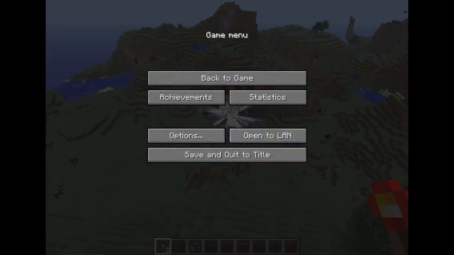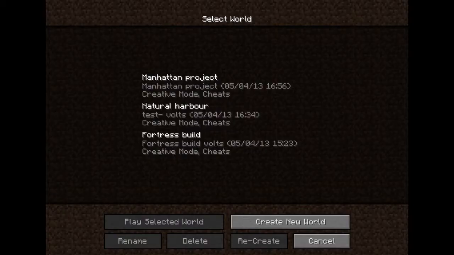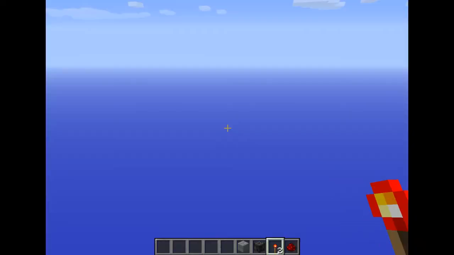So let's save and quit the title, and then we need to go to test vaults. That's what we want. Let's go back to doing this. Yeah, we're going to have to use the antimatter ones. Nothing about that you can do really.